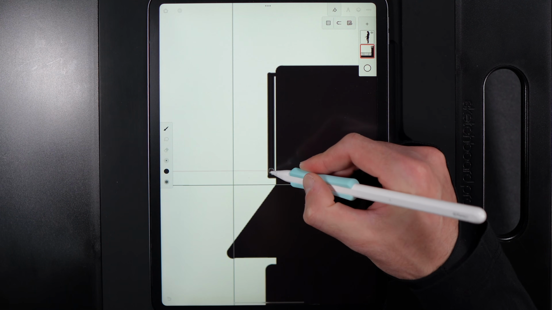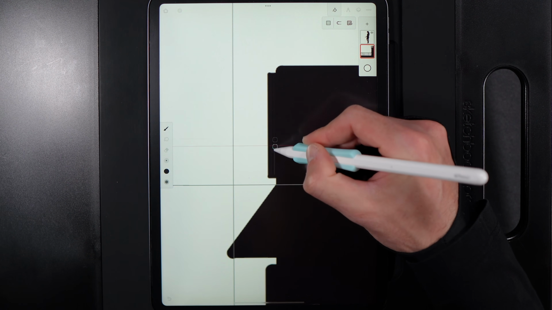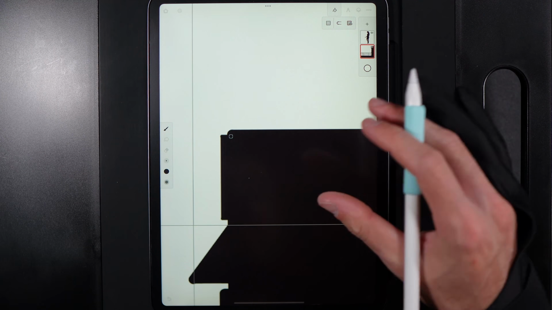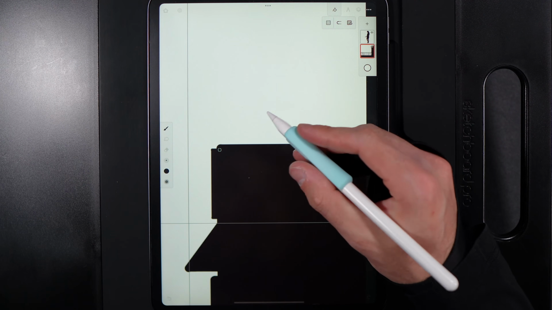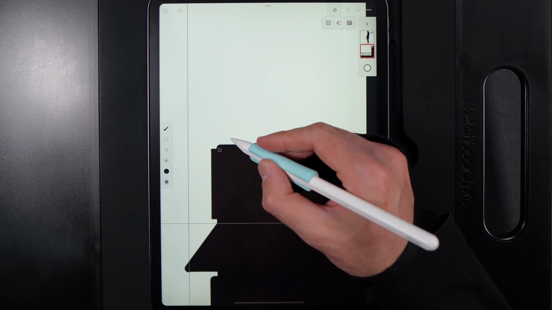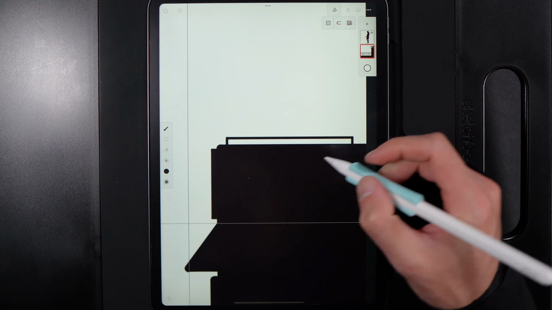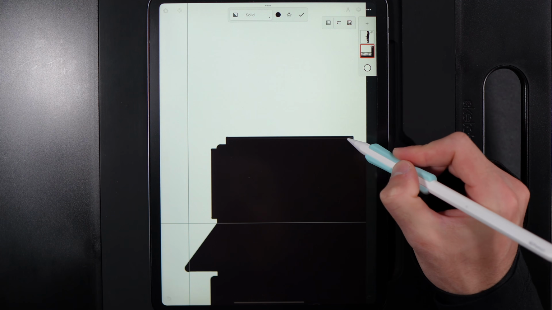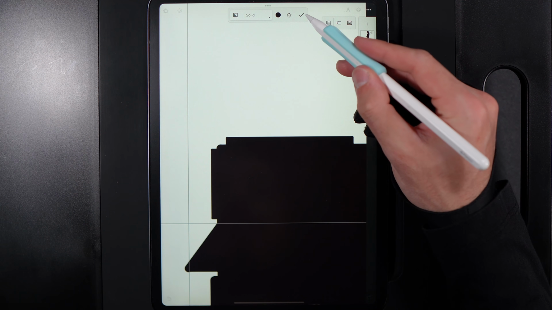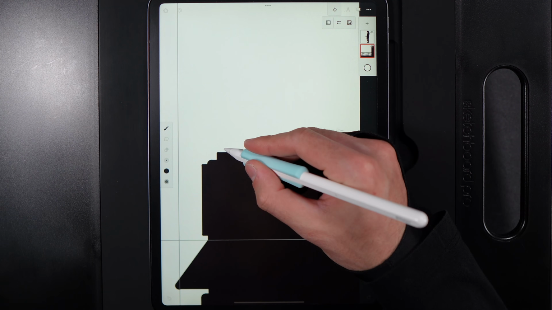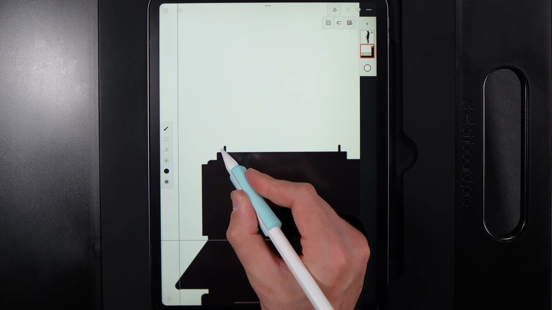Now usually with all of these cityscapes and rooftops, there's usually lots of, say, air conditioning units, etc., and all these industrial style units that we can then introduce into our design. I'm going to introduce a little bit of a ledge here and come down. I'll grab my fill tool and just fill that in, tapping and dragging to the right to get rid of the fuzzy line. And then from there we'll draw in a couple of legs, roughly the same heights, okay.